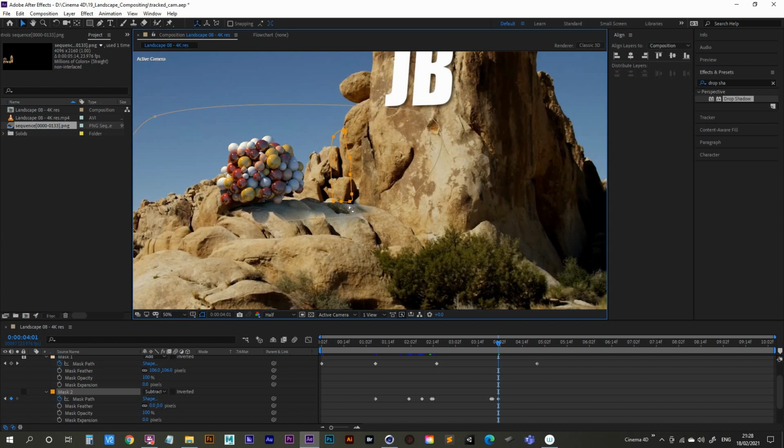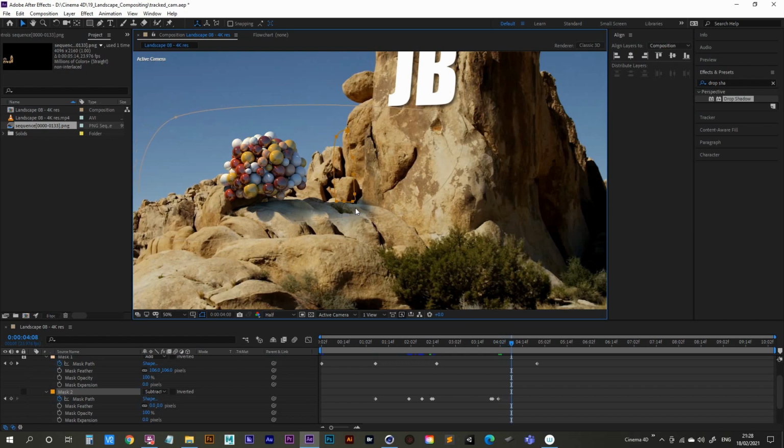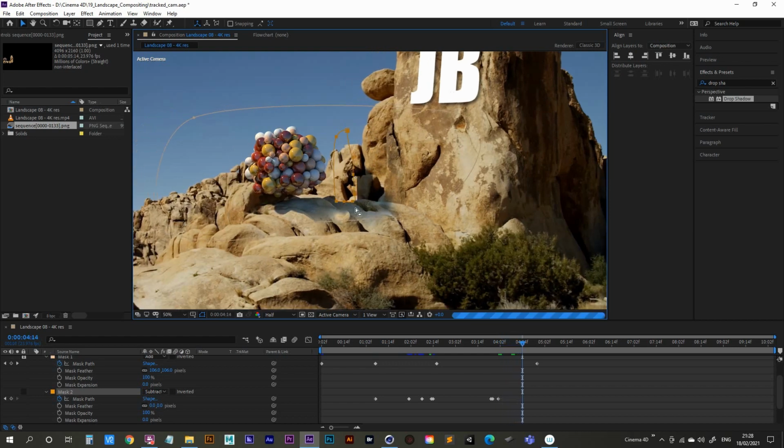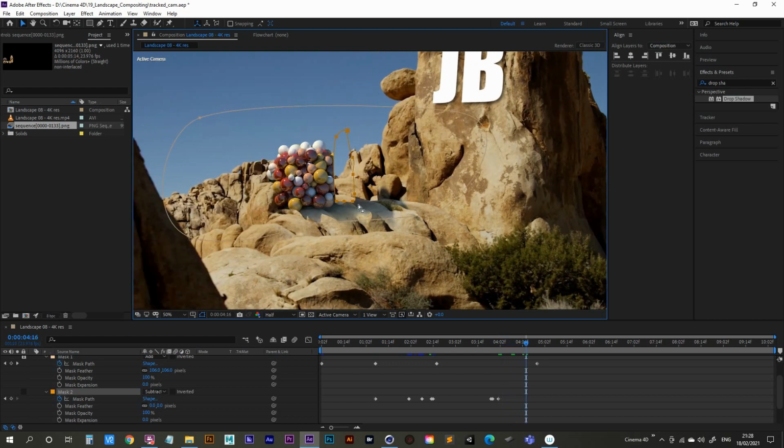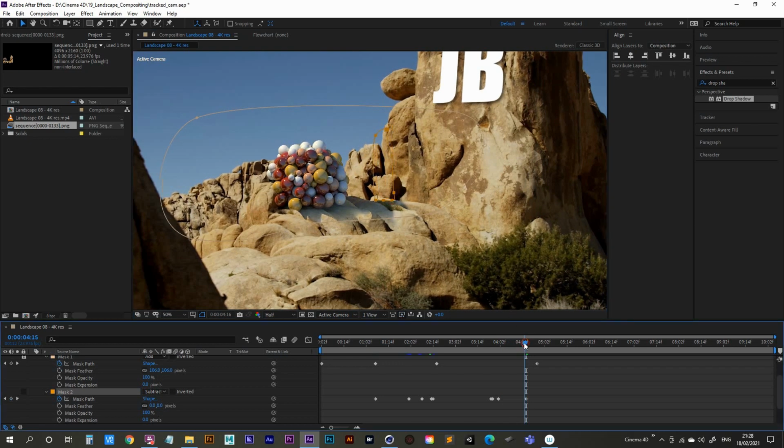Now you might say that you don't want to mask out that shadow because it kind of looks like it's casting a shadow on a rock perfectly. This rock does have a pretty straight edge, but I'm not liking it, so I'm getting rid of it. I'm masking it out. And again, Control and my right arrow to just scrub along. And then we're going to move that back over there. So let's see how that did.